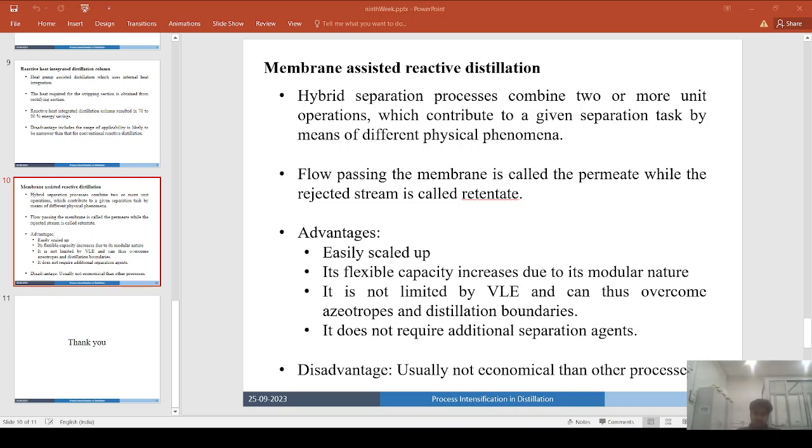Especially in pervaporation, the feed is introduced into the membrane in the liquid state, and the retentate remains in a liquid state while the permeate is vaporized. So here is where you will use distillation to basically evaporate, or vaporize, the permeate.